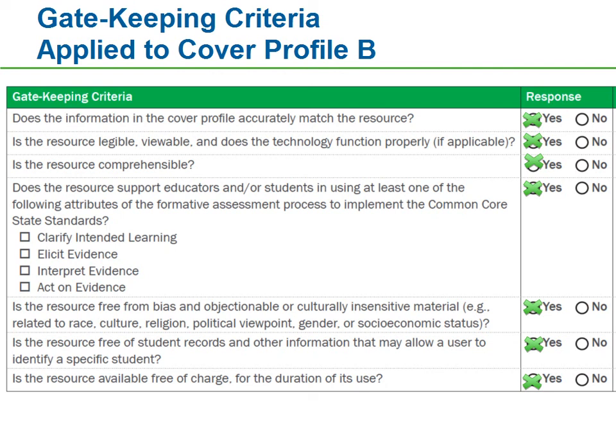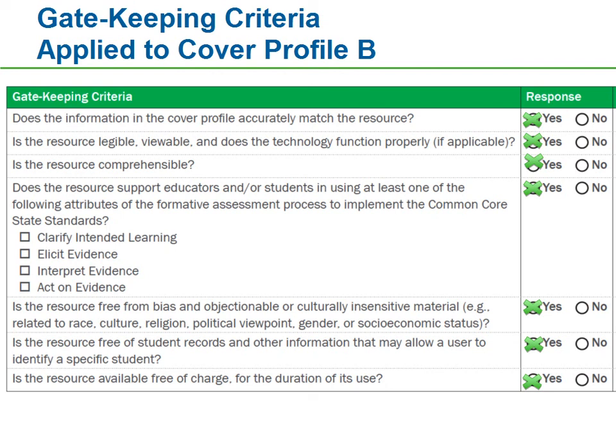These are all yeses. So question, does this resource with cover profile B meet the gatekeeping criteria? Answer is yes. So I want to point out it's the exact same resource, just the cover profiles were a little bit different. And just because on the second one the cover profile was done more accurately and had more information, it made it so the resource went on to the next set of reviews. And the first one had to be sent back.